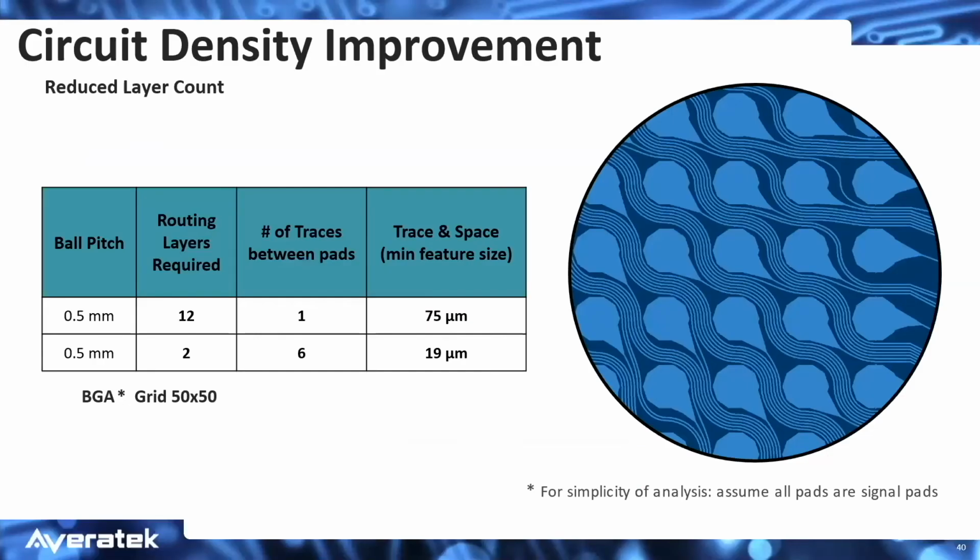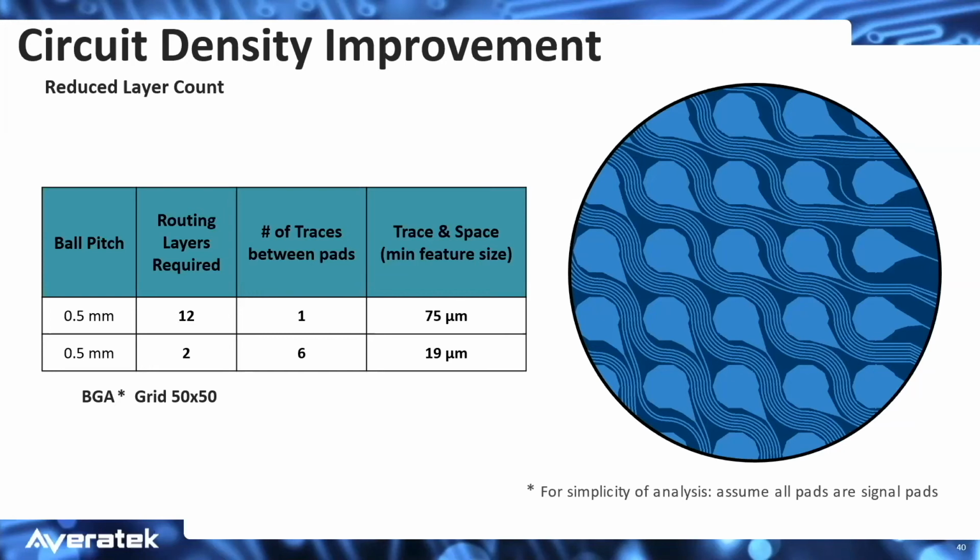One of the primary benefits you get from having more density on a given layer is being able to connect to very high density BGAs. And so this is an example where there's a BGA with 2,500 connections, a 50 by 50 grid. And just for the purpose of this analysis, we've simplified it. We've assumed every single one of those 2,500 is a signal connection. So no power, no ground. That's actually a worst case, right? Worst case for a number of reasons, but certainly for connectivity.